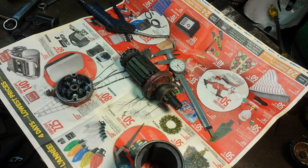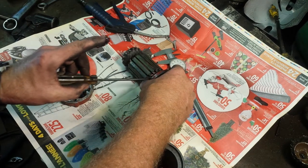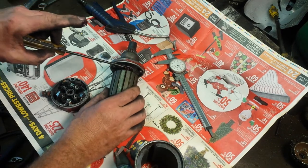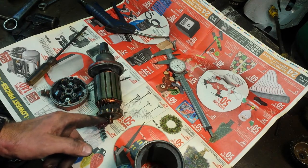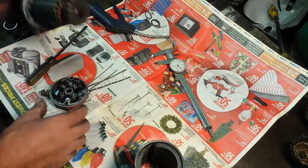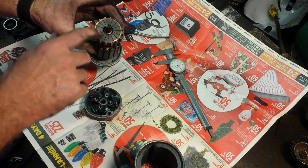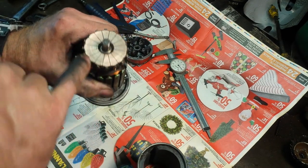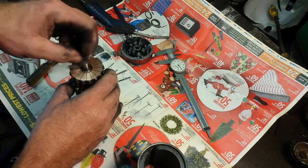Everything's clean now. I'm going to grease those surfaces, put some light oil in there, and put it back together — it should work fine, I hope. Trying to get some grease in there; I don't feel like taking the Bendix off. That's definitely bigger than five-eighths — it's like twenty-one thirty-seconds, six hundred and eighty thousandths. So that's greased. I need to clean that contact surface off; I'll get some 320-grit paper and just go over that. There's a little bit of pitting, but there was a lot of dirt on there, so maybe that was the problem — dirt on the contact points.